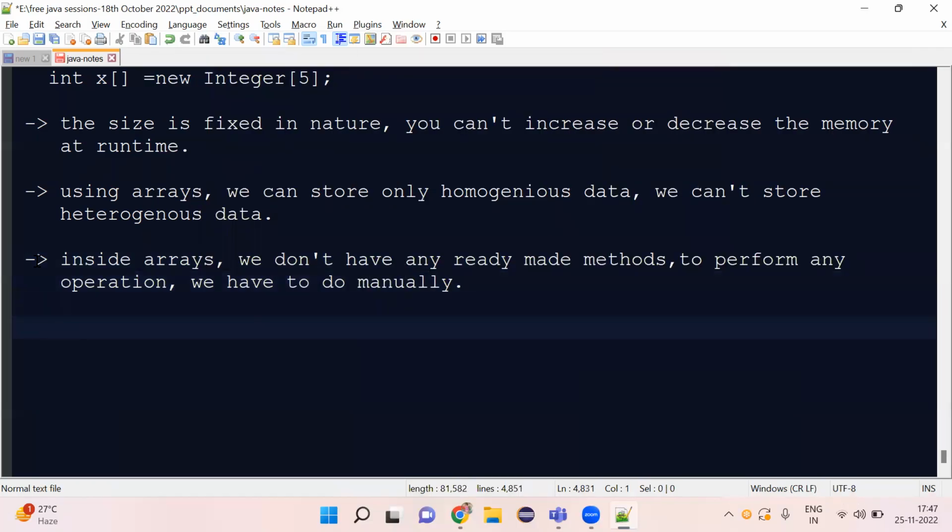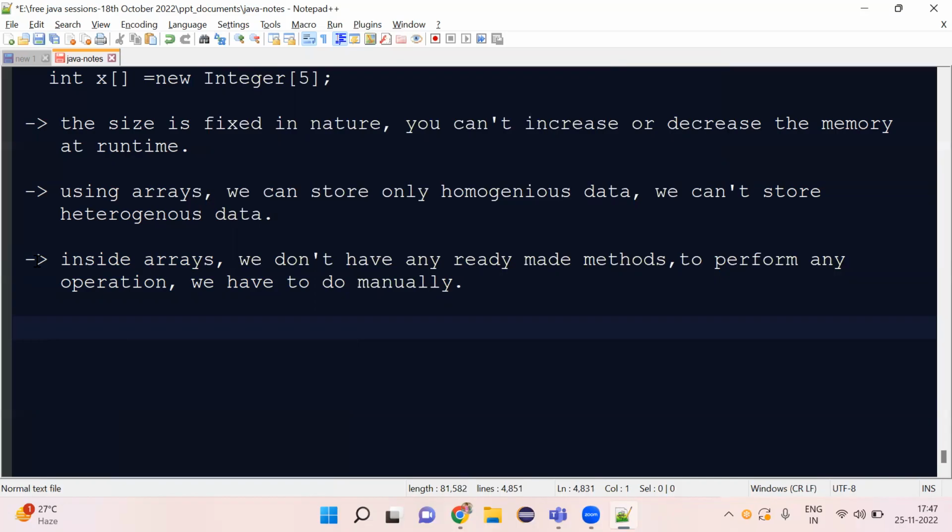Any logic, for example, I want to add the data, or copy the data, or sort the data, or check whether the data is available or not, or remove the data. For every kind of operation, the programmer is supposed to do it manually only. He has to write the logic. Then only the operations are getting fulfilled.